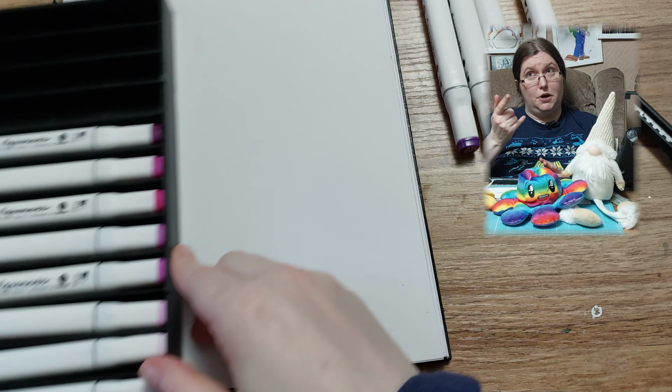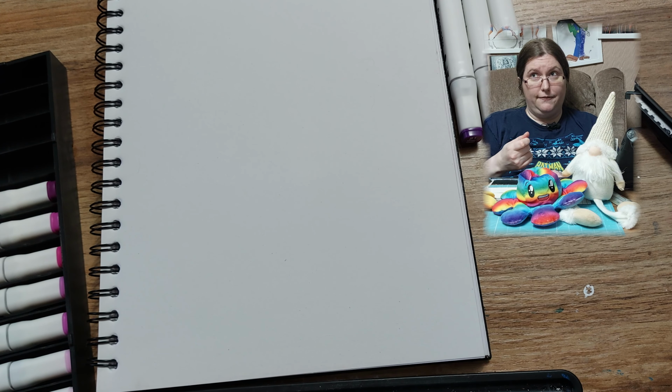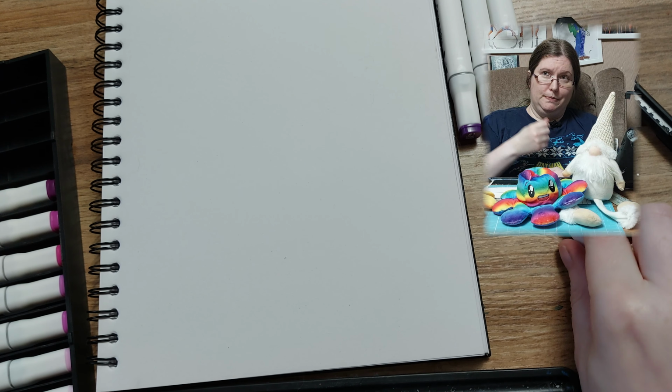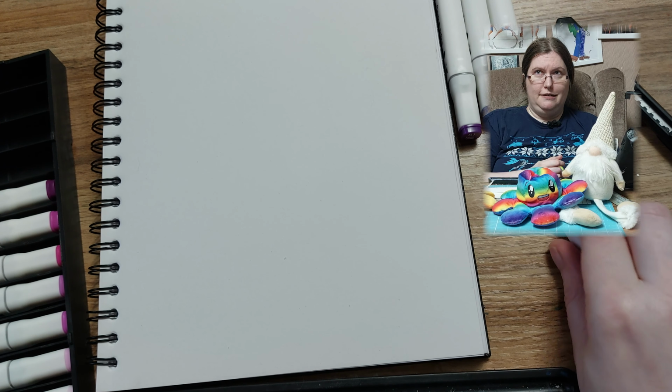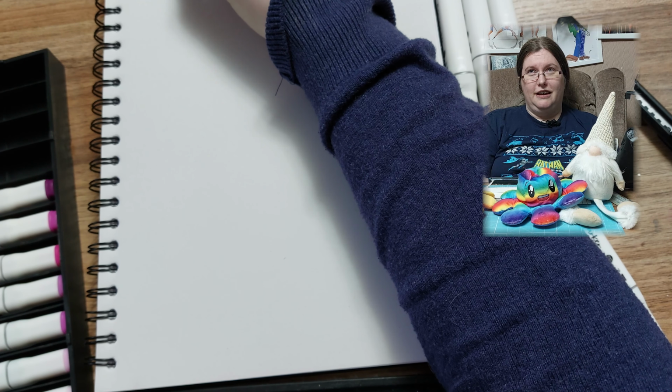So, as I said, these are watercolour pens, which means there's a high level of pigment in the pens themselves. And that's activated by adding water to them afterwards. So you would lay down the pigment on the pen, or on the page. Ooh, like colouring your pens, that would be clever.